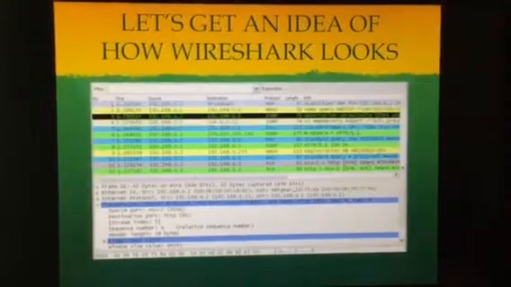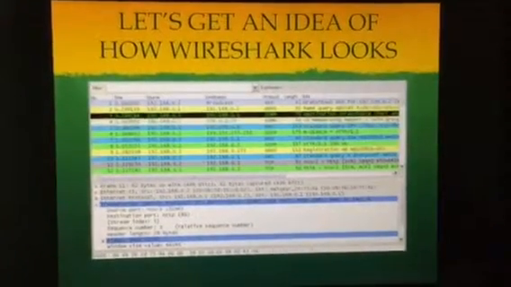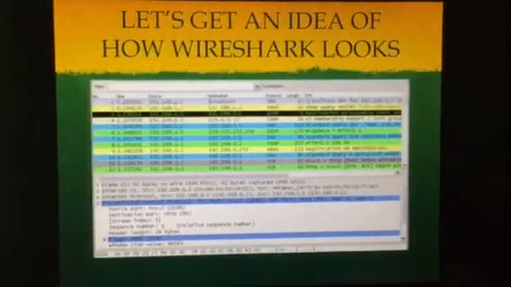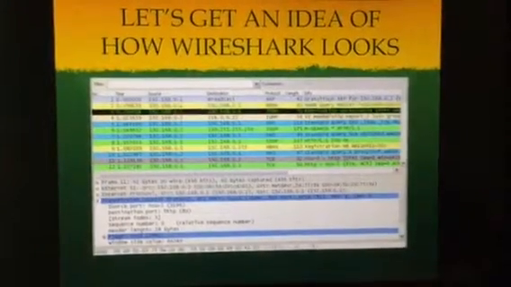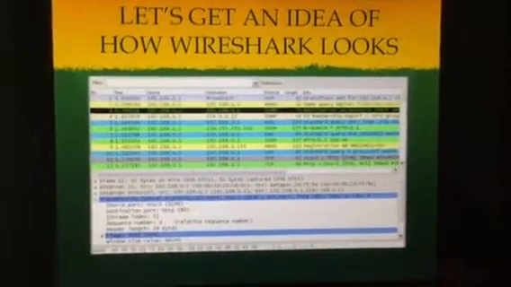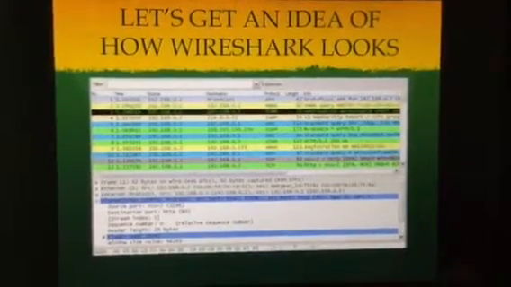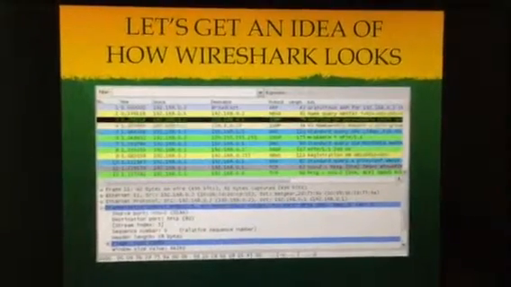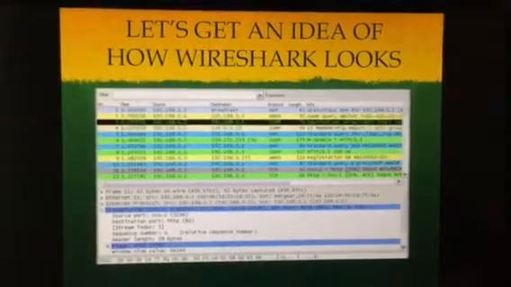So let's get an idea of how Wireshark looks. We see clearly that we have source, destination, protocol, length, information. So what is source? Source is basically the IP address of the computer that we're working on. And destination is basically the IP address of the computer that we're sending packets of data to.